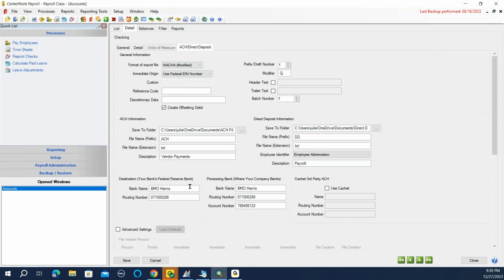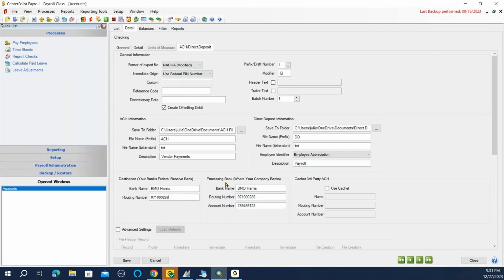Okay, I'm going to skip the information in the middle for a second, and we're going to drop down to the bottom here. At the bottom, we want to have in here what your bank's Federal Reserve bank name is. Now, that might be the same thing as your bank. I'm using a larger banking institution here, and so their Federal Reserve bank name is usually the same as the bank name where you bank locally. And it uses the same routing number. But if it does not use the same routing number, this is where we would indicate your bank's Federal Reserve bank's routing number. Again, it does a validation on the routing numbers to make sure that they are valid.